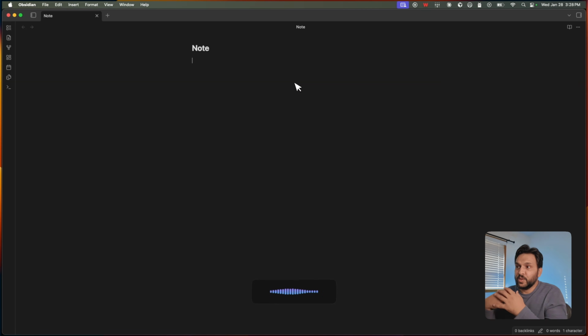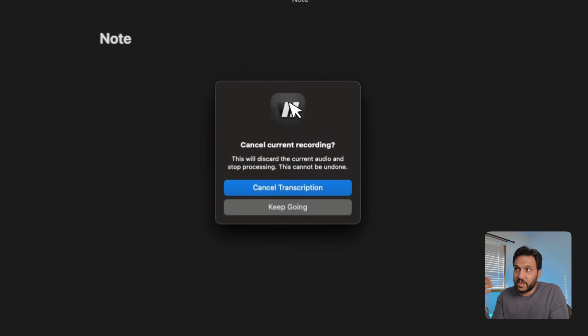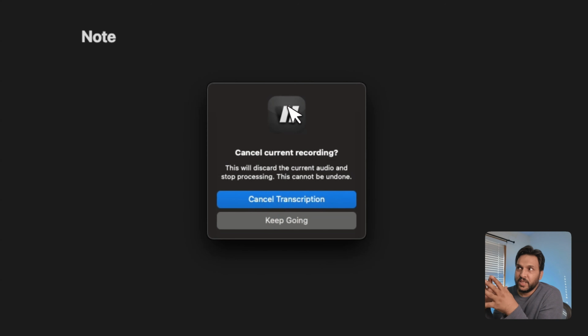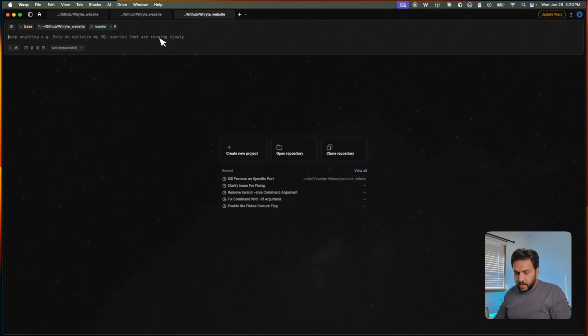Now, sometimes you start a transcription, and in the middle of it, either you made a mistake or you want to start over. Just press the escape key. This gives you the ability to either keep going, take a break, or just cancel the transcription. Now, this works across any application on your macOS where it accepts a text input. You don't need different dictation applications for different things. Everything is happening at almost real time.